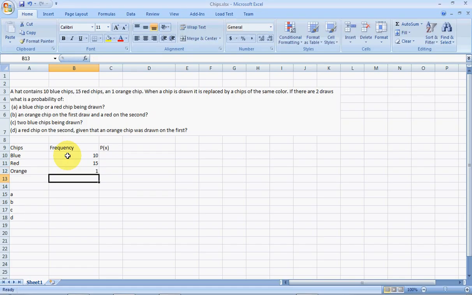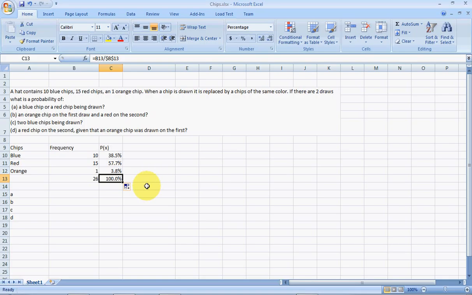The next thing that we're going to need to do is total those up so that we can find the probability of each occurring. So if we just do sum, we'll get 26. And to find the probability, it's just going to be equals the number of times that chip is in the hat, divided by the total. And if we hit F4 on this, it'll lock that cell. You can see that there's dollar signs right around it. And then we can just drag that down. And you see that this last one is 100%, which means we did it correctly.